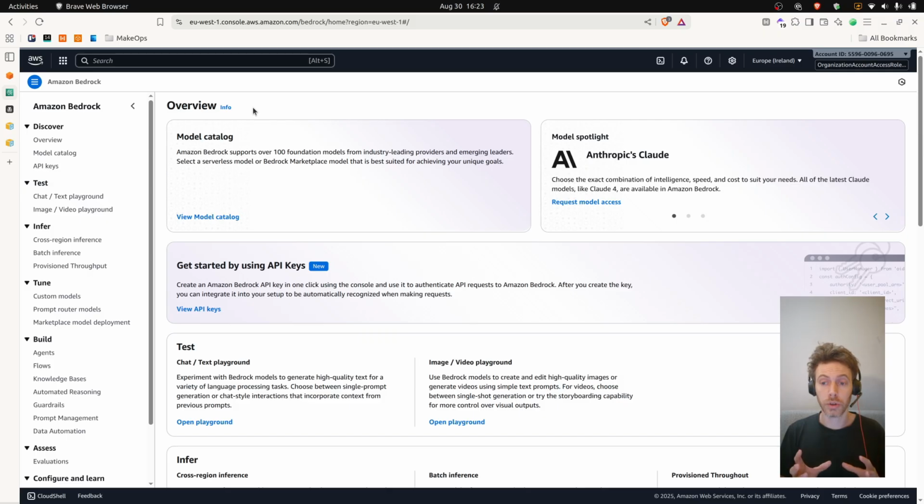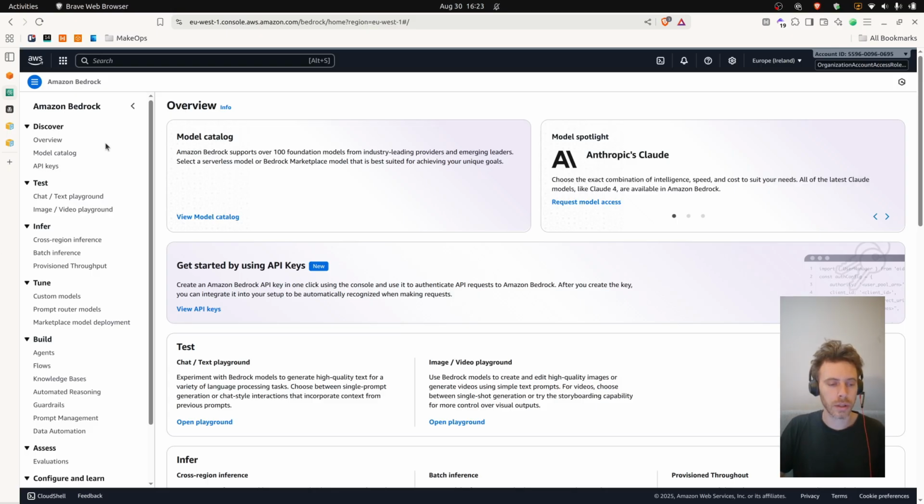So if you are new to AWS or you've just recently created an account, you might not necessarily have access to all of the available Amazon Bedrock models. For this example, we're going to use Sonnet. It's part of the Anthropic collection of models. And in order to do that, you will need to enable it on your account. And it's an enablement per region as well. So if you have moved to a different region or you're doing this demo in a different region to what you would usually use, you will need to go through this process to enable the model for that particular region.